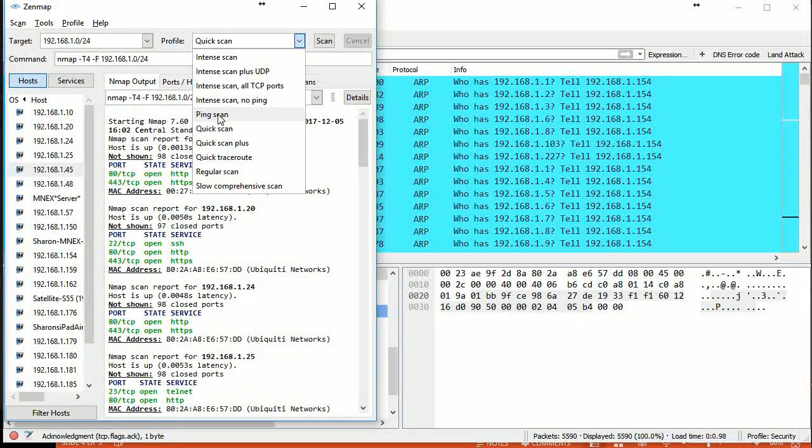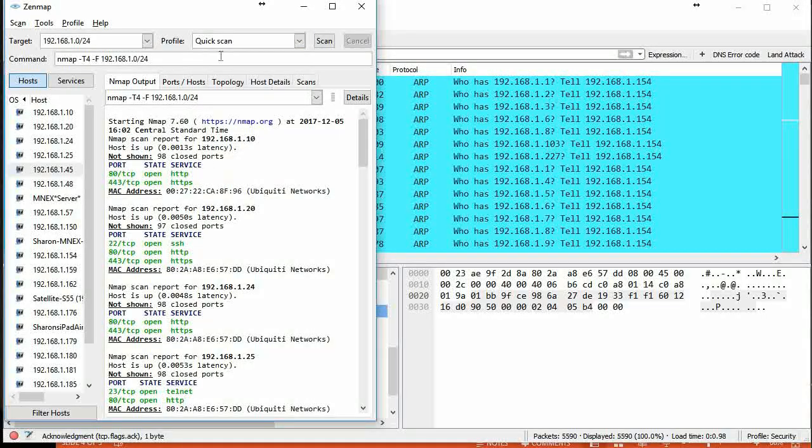ICMP would be a normal ping, but since it's local here, it's just doing an ARP scan. To see what the quick scan does under the hood in Wireshark, it comes up with the IP addresses of my network. It finds the MAC address, what ports are open, the TCP ports, and the services that are running. And how does it do that?